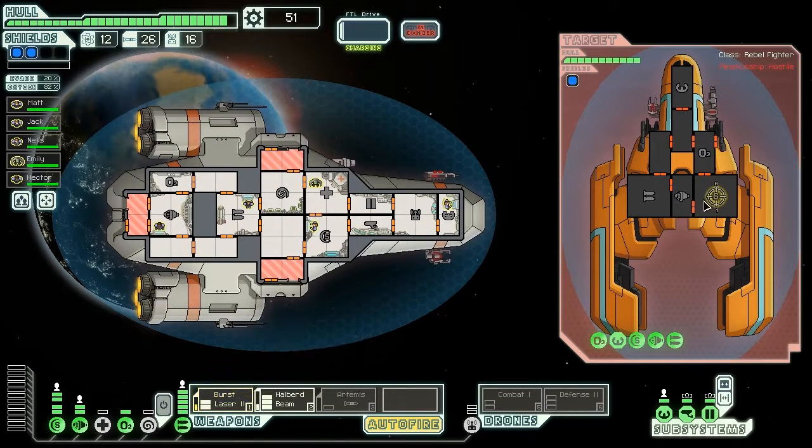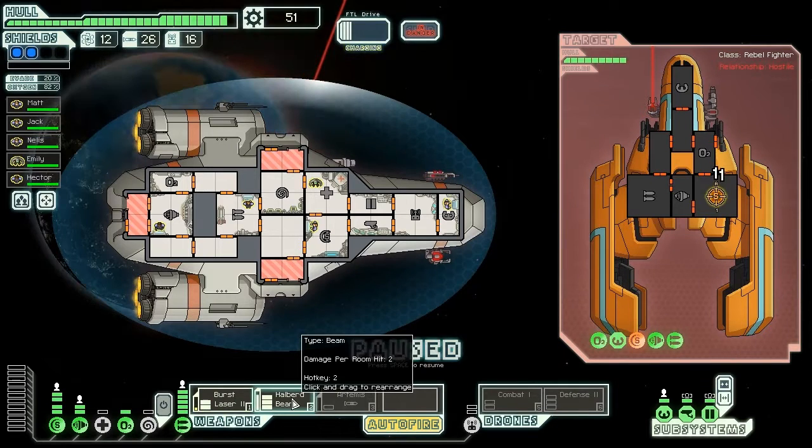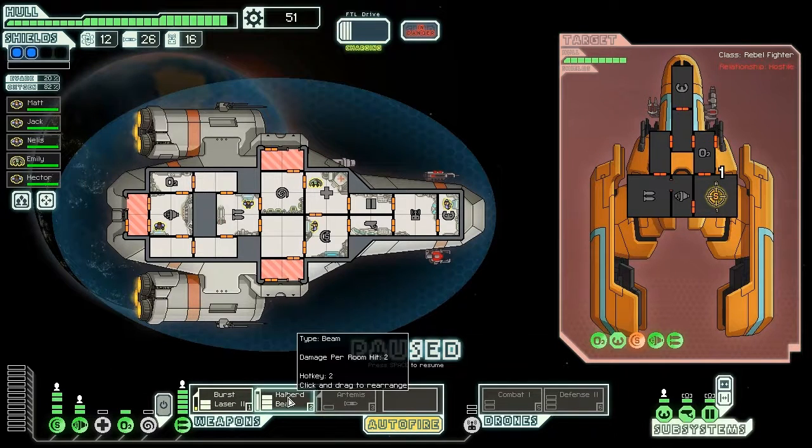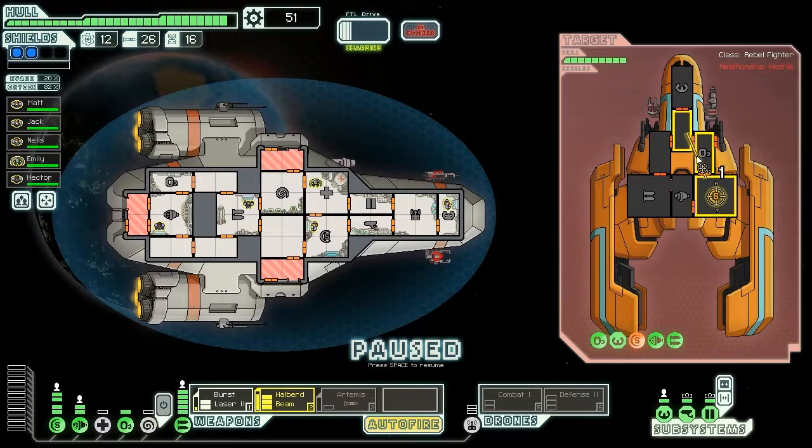So, we really want to take out the shields. Now, what we're going to do is after our burst laser fires, we're going to pause really quick. Okay. So, those shields are not fully destroyed. They are likely to come back on. So we want to maximize the number of rooms we're hitting. So that's 3 rooms with the halberd. The halberd is a relatively short beam. There are longer ones there.